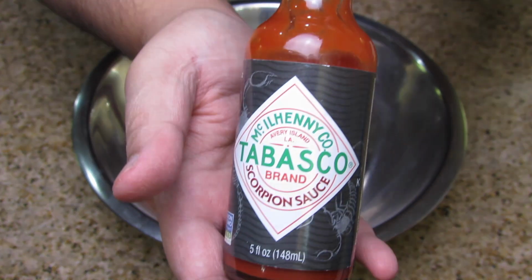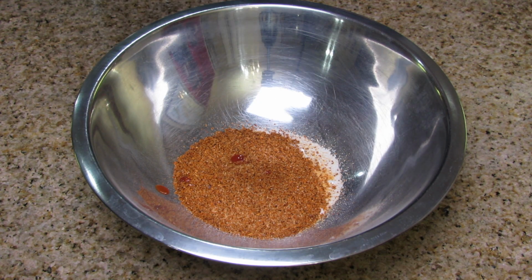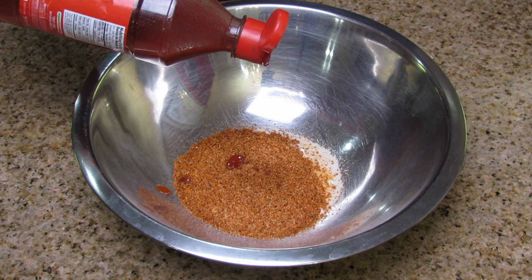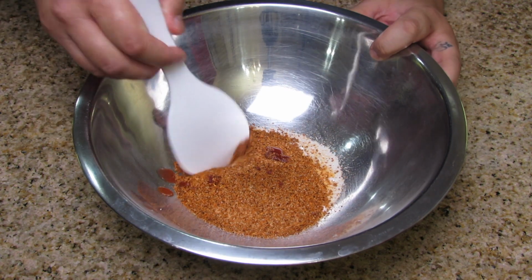Now, traditionally, you would add a hot sauce and maybe some soy sauce or Worcestershire sauce. I'm using this Tabasco scorpion sauce because I like it spicy. Just a few dabs would do. And then, of course, chamoy. If you don't know about chamoy, it is basically a sour plum sauce. You're just going to use a few drops for now. We don't want it to be too wet.